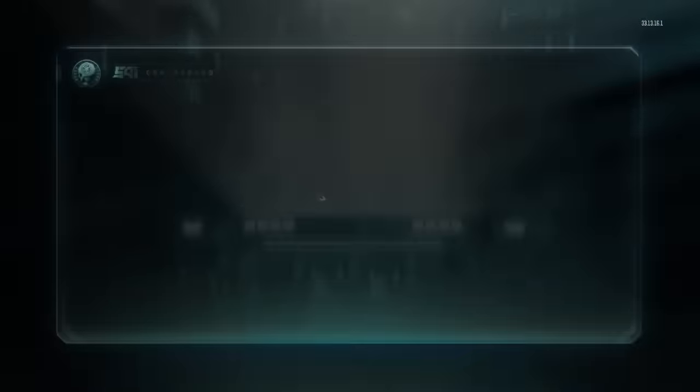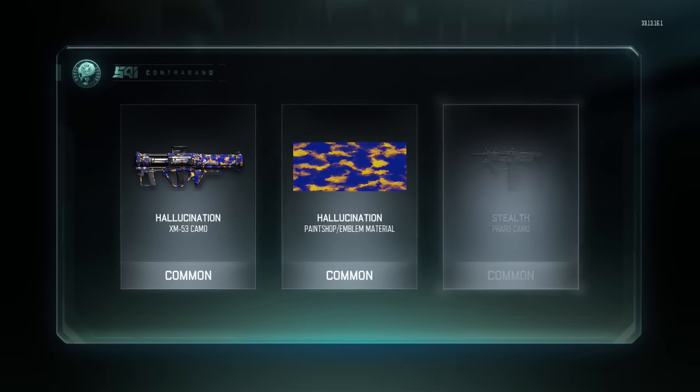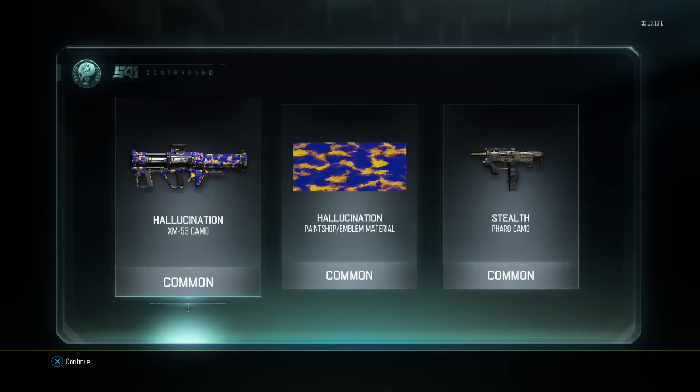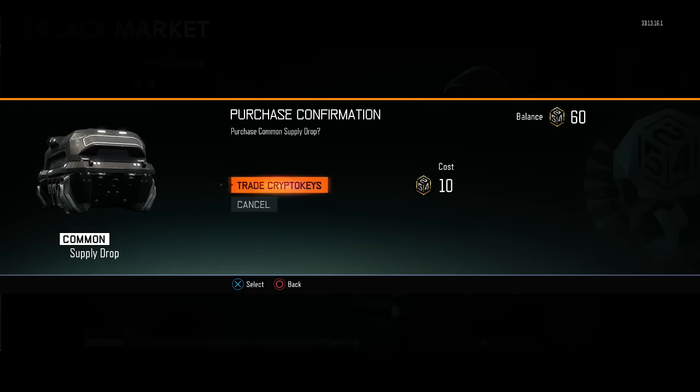But let's go and start off with this first one here. Let's see what I get. I see a purple on the right side, so hopefully we got three commons. Not a big deal though. We got the hallucination paint shop emblem material, having trouble speaking today, and then we got the hallucination rocket launcher camo as well.